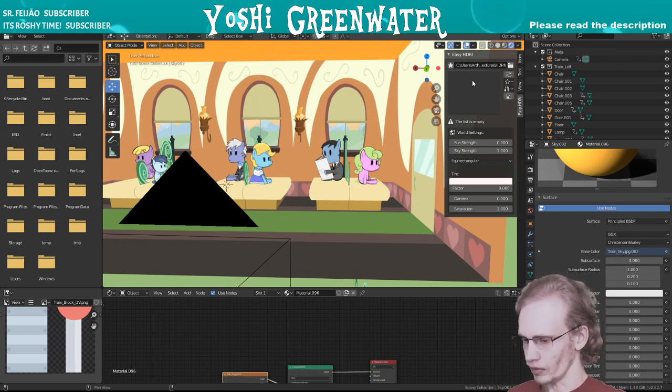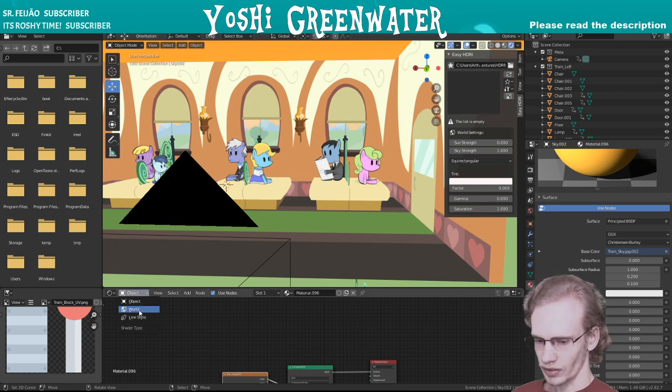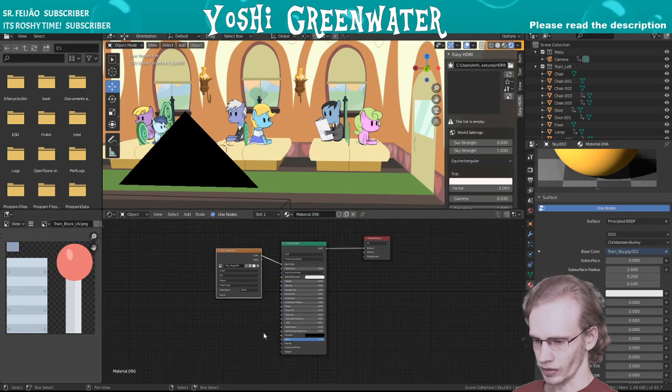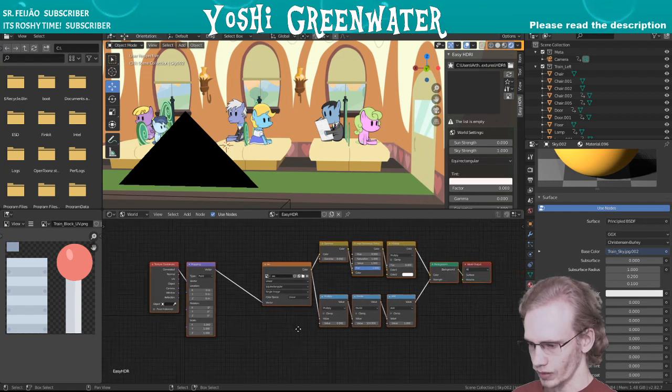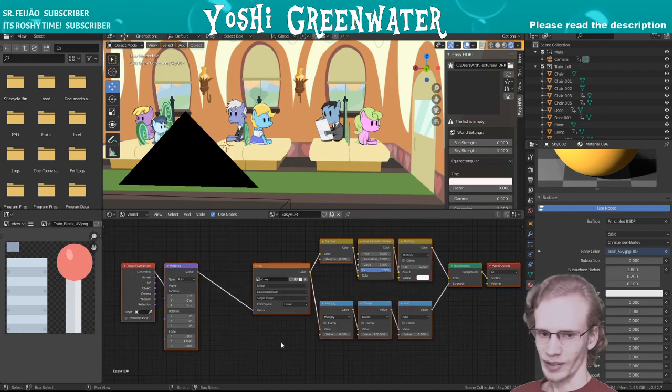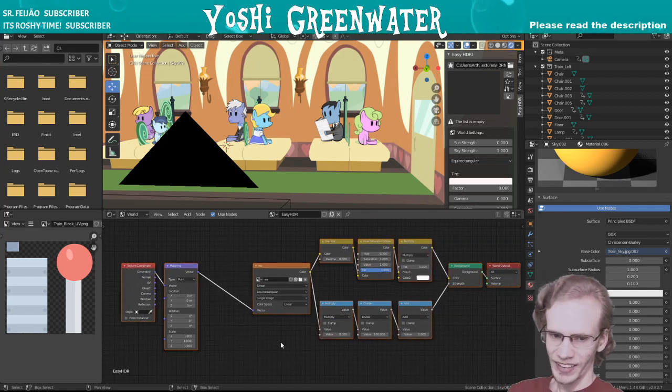So essentially what I did with this is that I used that HDRI picture and then just said, let's go to world. There we go. Already got into nodes. Look how quick we got into here.